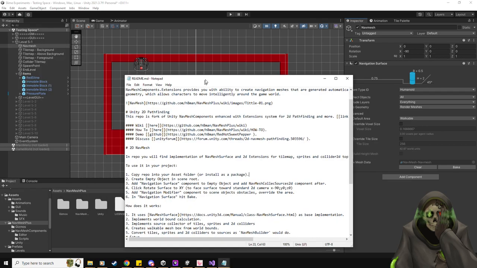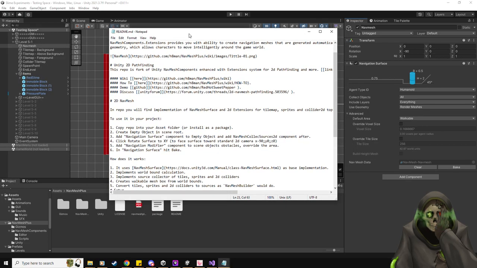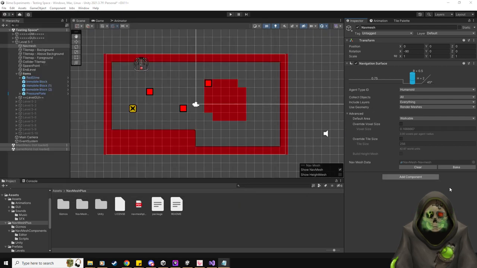Let's see. Let's look at this thing. Let's ignore this guy for a second here, right? And so add navigation surface component to an empty object. Okay, so we need to add that, which was a nav mesh or collect sources. Do this thing here. Okay, so navigation collect sources 2D component after it. Click rotate surface to X, Y.